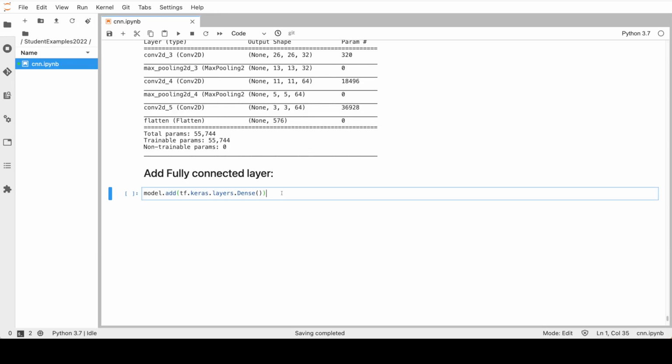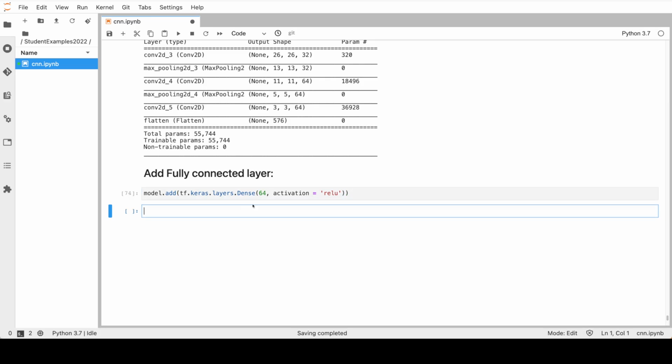So we'll go ahead and add this dense layer, and I do need to specify how many units we want here. So we're going to do 64, and for this, we're going to use ReLU again. So this would be a layer right there.